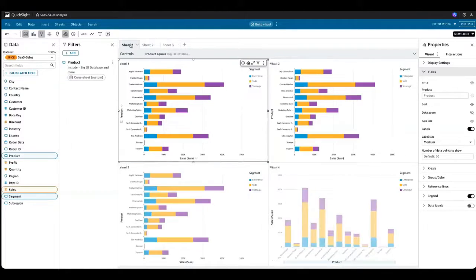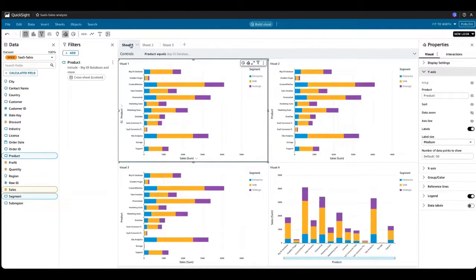So now this is super easy, right? If you have to work with multiple sheets, either if the sheets are already there or you're creating new sheets, it becomes very easy to add a filter and apply it across sheets. And you also saw that as you add new sheets, it automatically applies the same filters onto those new sheets as well.